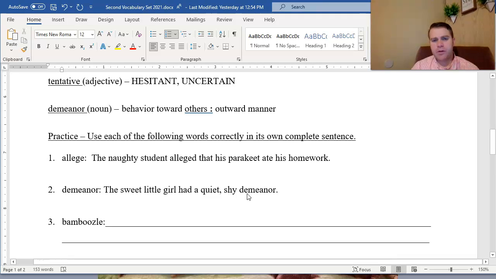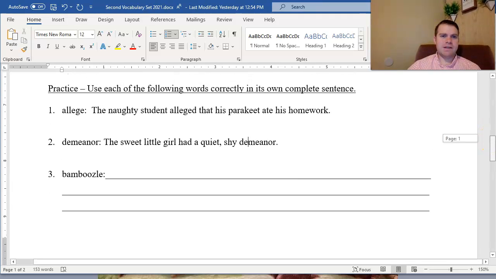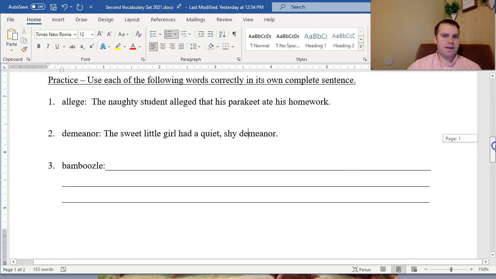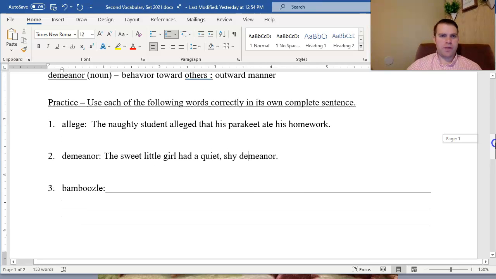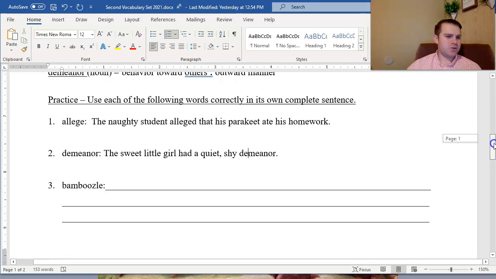You're absolutely allowed to use internet sentences as a model, but please make sure you're not copying them word for word. Use them as a model. Use them as inspiration for your own ideas. This is my only assignment for you, is to complete these sentences. Please make sure you're writing complete sentences. That's part of how I grade these assignments. I do know that this will be one of the last assignments that I grade on this grade report, so please make sure that you are taking care of business.